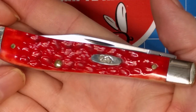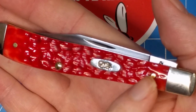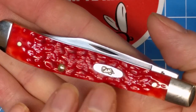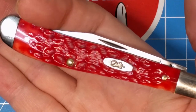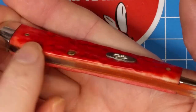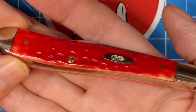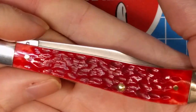You get a really good look at the jigging on this knife, and to me this is what makes it worth the amount of money you spend. You're spending the money on the quality of the handle material, the quality of that jigging, and the amount of work done to the handle to smooth it over and make it nice and comfortable in the hand.